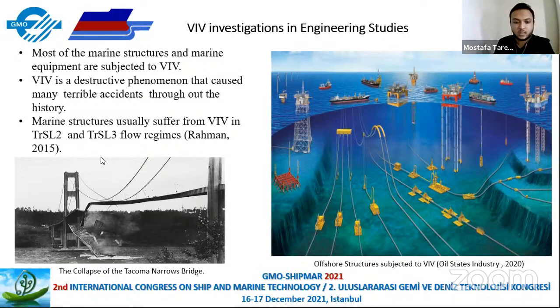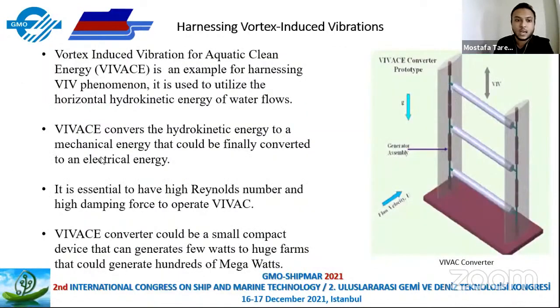However, that is not the only concern of present-day studies. Nowadays, many people are concerned with how they can get energy out of this phenomenon. So how can we do that? I give here an example of VIV-ACE, which is vortex-induced vibration for aquatic clean energy. If we place some cylinders subjected to a flow, and we let them oscillate with just 1 degree of freedom, we expect to generate energy.